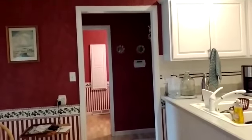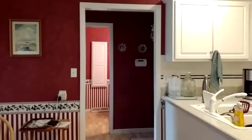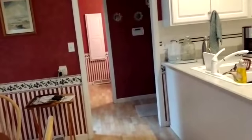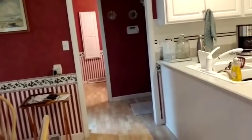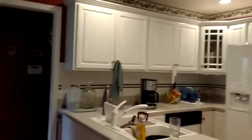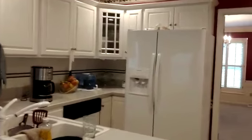Now we're going into the kitchen. And here again, what we just had to do was pretty much patch ceilings and things of that nature and paint. We decided to leave the wallpaper, and towards the outer side, as we're heading into that bathroom/laundry room, they had a dog back there, and that dog must have somewhat torn up the wallpaper, because that bottom section, literally, there was no red back there. We got a friend of ours, Denise, to come out here and literally paint the rest of the wall to match what was already up there. So that's just going to kind of show you her little area of her house that we call, obviously, part of the kitchen.